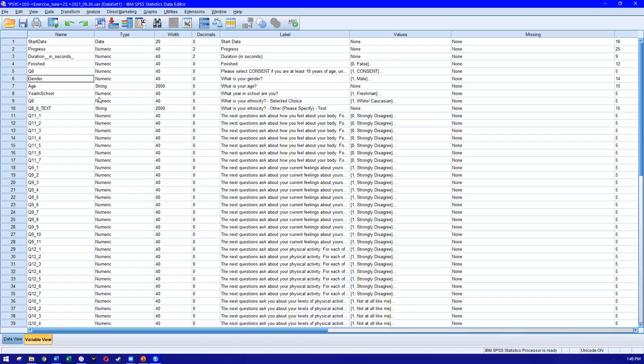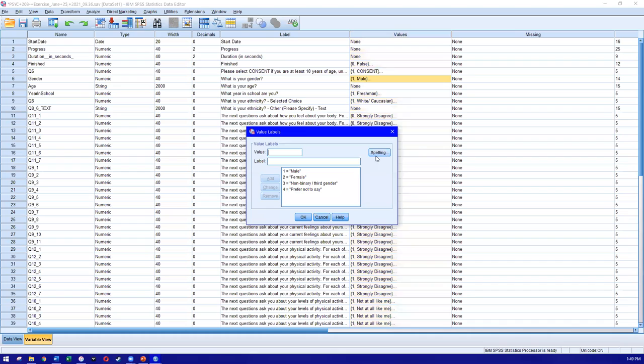The one thing I want to bring to your attention is this values column. This is that idea of assigning numbers to categories, because SPSS, like I said, is a computer program. It needs numbers to do its analyses. I'm not going to ask, but hopefully we can remember that gender is a nominal variable, where order doesn't matter in how we label things. Hopefully you can see we labeled a 1 as male, a 2 as female, a 3 as non-binary / third gender, and a 4 as prefer not to say. Does it matter if I had males labeled as 2 and females labeled as 1? No, it wouldn't matter, right? Order doesn't matter for this.